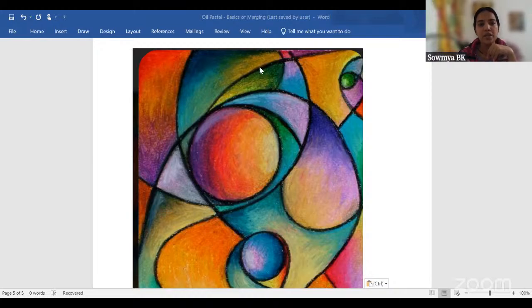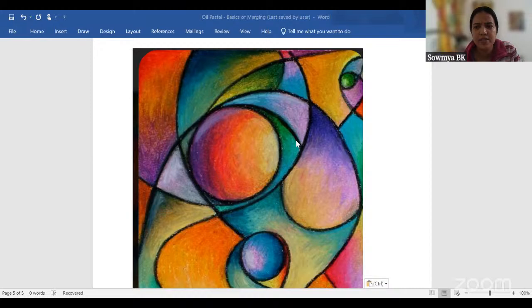Take a dark color pen on a sheet of paper. If I had it, I could have shown you on this phone. But meanwhile, in your drawing book, take a dark black color crayon, I mean this oil pastel. Draw some random lines.